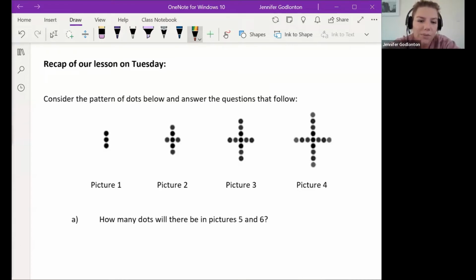So for example, picture 1 has got 3 dots. Okay, so that will be the first number of my sequence. I would like to know what the rest of my numbers are. And when you have your sequence, please put them in the chat for me so I can make sure you're doing okay. So count the dots and write down a sequence. Let's see how this one goes.